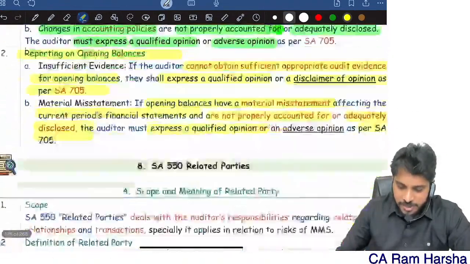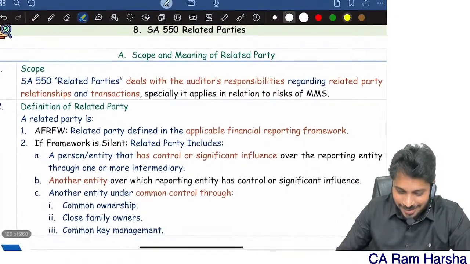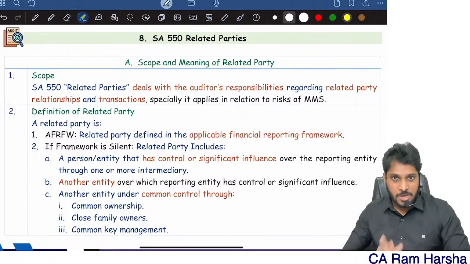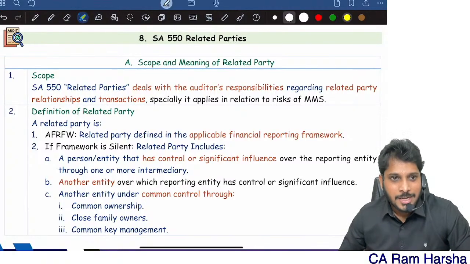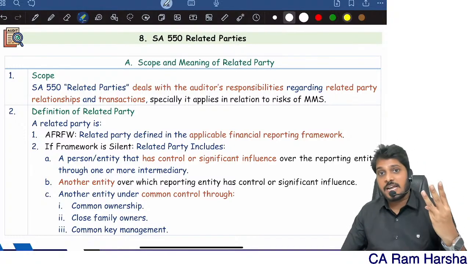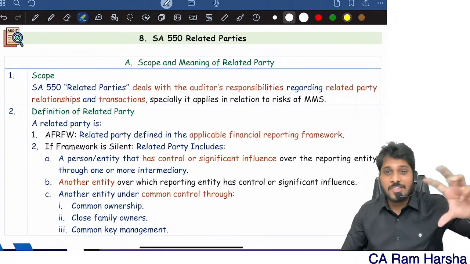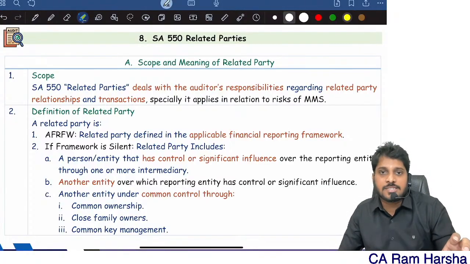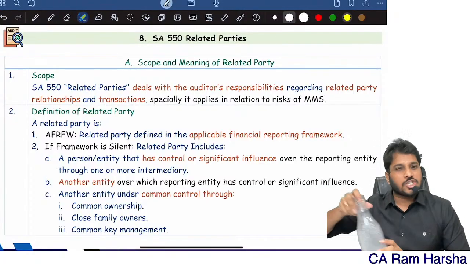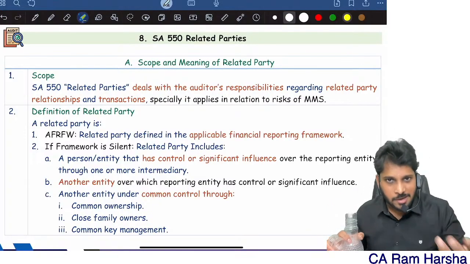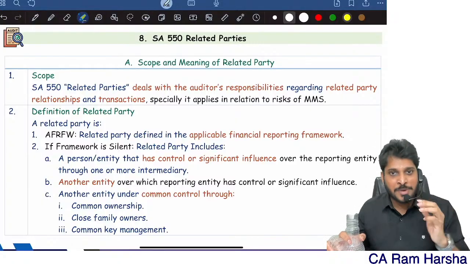Next, 550. I don't know whether I'm giving you additional points, but I hope I'm giving you crystal clear clarity in the shortest time. You see, in 50 minutes hardly, we covered almost 3 standards, 2 big standards, 501, 505, and 550. Many of you think these are small, easy standards, but now you might have understood how lengthy these standards are, how much content is there inside. Just 2 minutes, we'll continue 550. I'll be happy if you reply whether you're understanding or not, whether you're able to revise quickly or not.